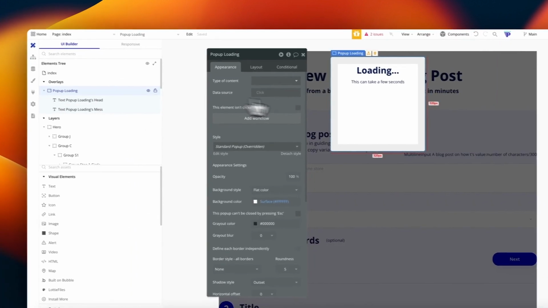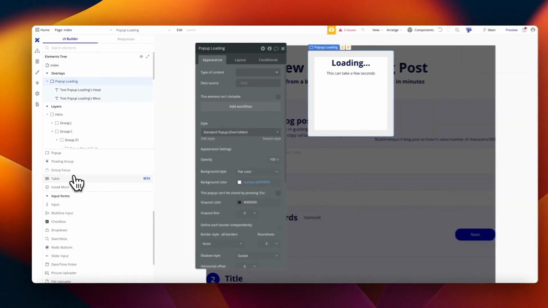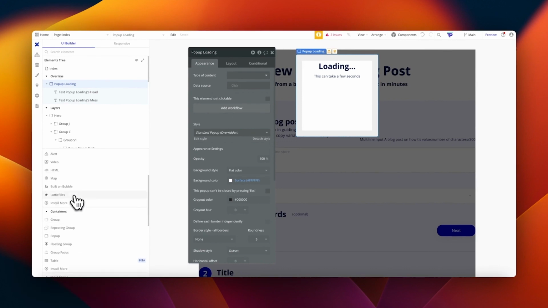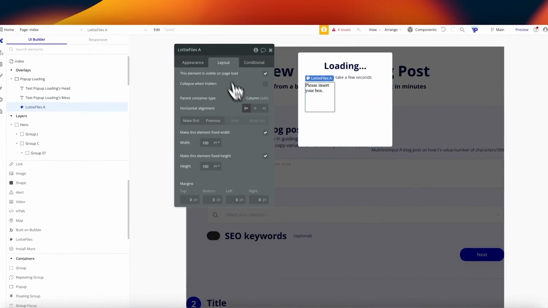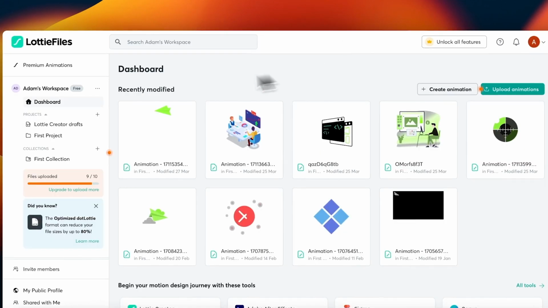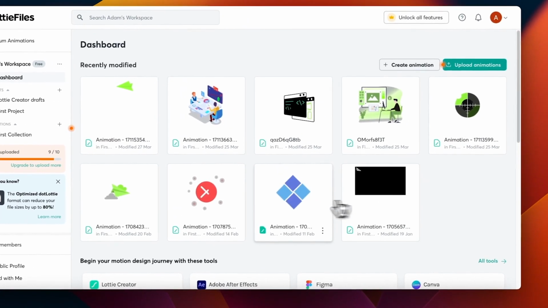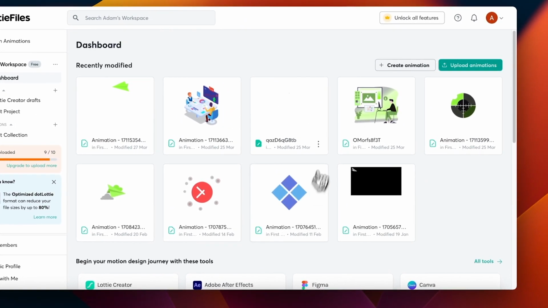And I'm going to use that element on our page. So if we scroll down in the elements tree, we can find the Lottie Files element, and we're going to put that into our container. Now, I'm going to use this animation here.